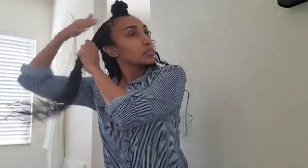Okay, now for the butter. And making sure to get my edges as well, because that's very important. I'm trying to fill my edges in because, like many of you, I've had a bad habit in the past of wearing really tight ponytails and wearing a top bun, which I still do, but I have to pay for it afterwards because it does pull my hair. And when my hair was much longer, all that weight was just pulling my edges a whole lot.